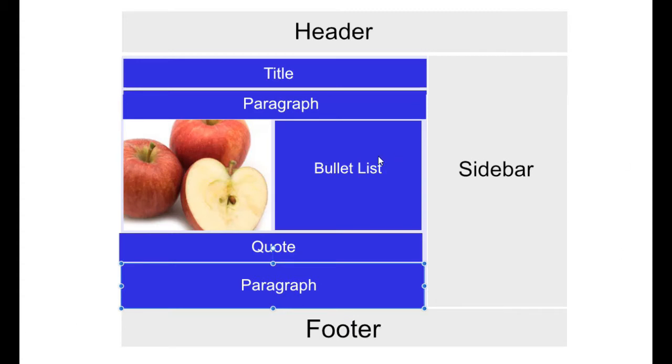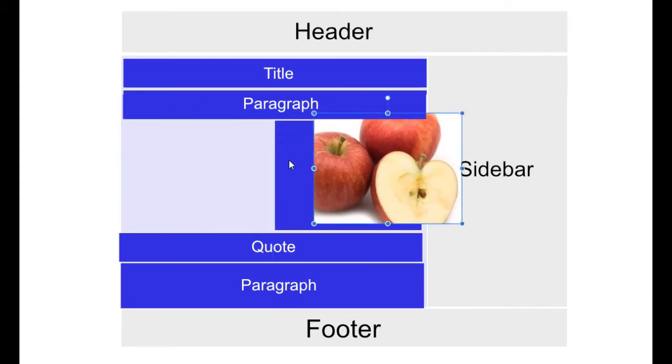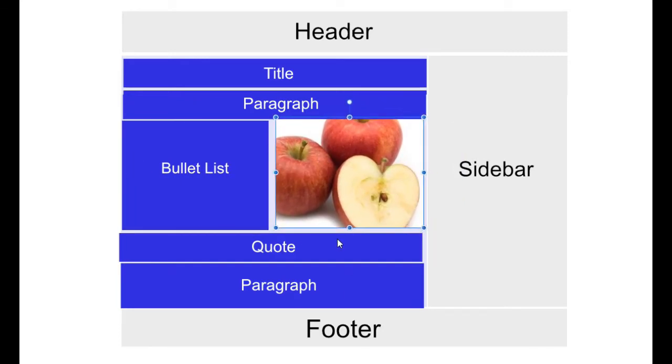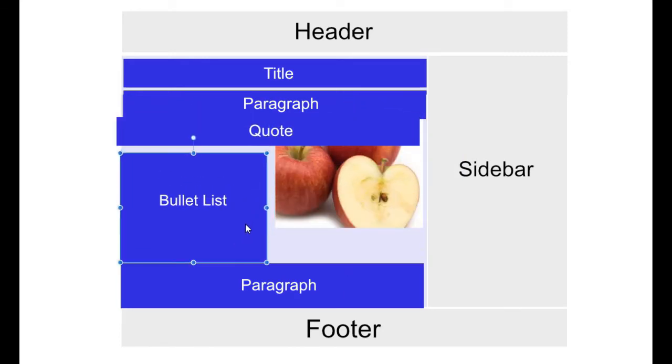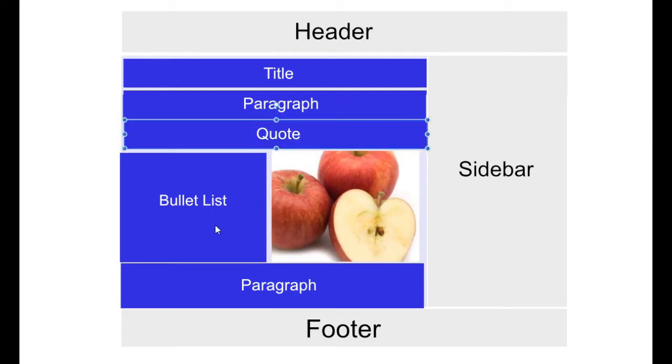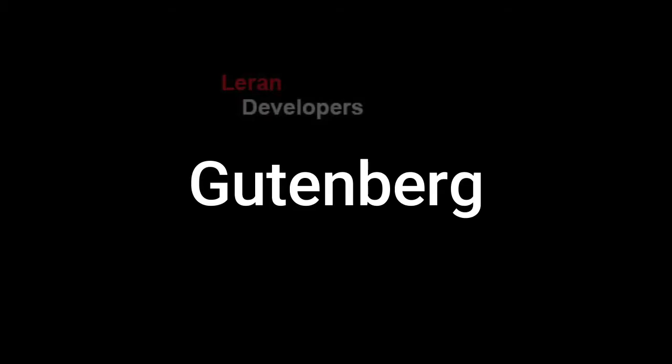And with the block system, we can easily rearrange things. If we say, well, okay, let's have the image on the right and on the left, and in fact let's put the quote up above that section there. So you can build your web pages using blocks, where each block is designed to hold a different type of content. In the next couple of videos, we're going to have a look at Gutenberg, the one that's built into WordPress, and also the one that I use and a lot of other people use called Elementor.